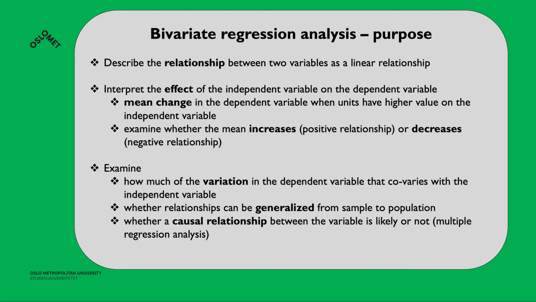And we are also interested in examining how much of the variation in the dependent variable co-varies with the independent variable. So we are interested in knowing how much of the variation in the dependent variable is explained by the independent variable. And we want to find out whether the relationship can be generalized from the sample to the population. This is inferential statistics. And whether there's a causal relationship between the variables is likely or not. And that's more into multiple regression analysis, which will not be a part of this lecture.